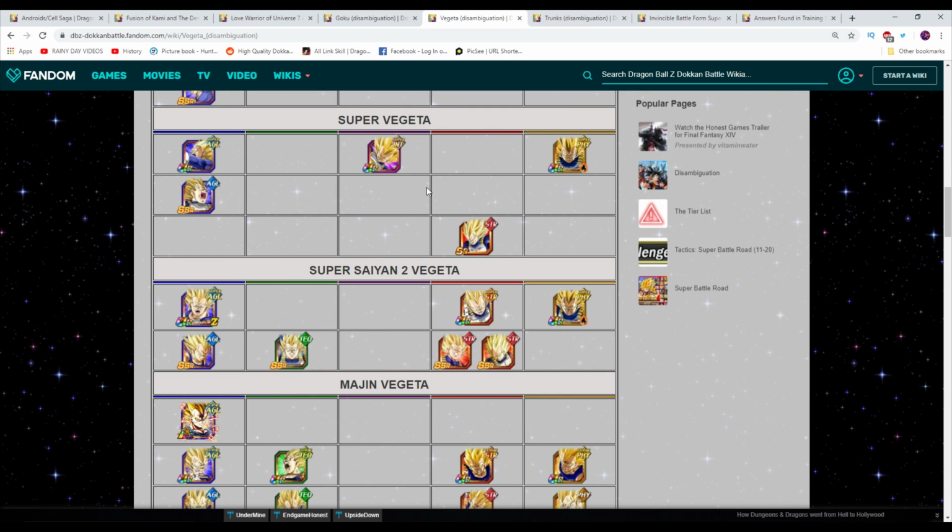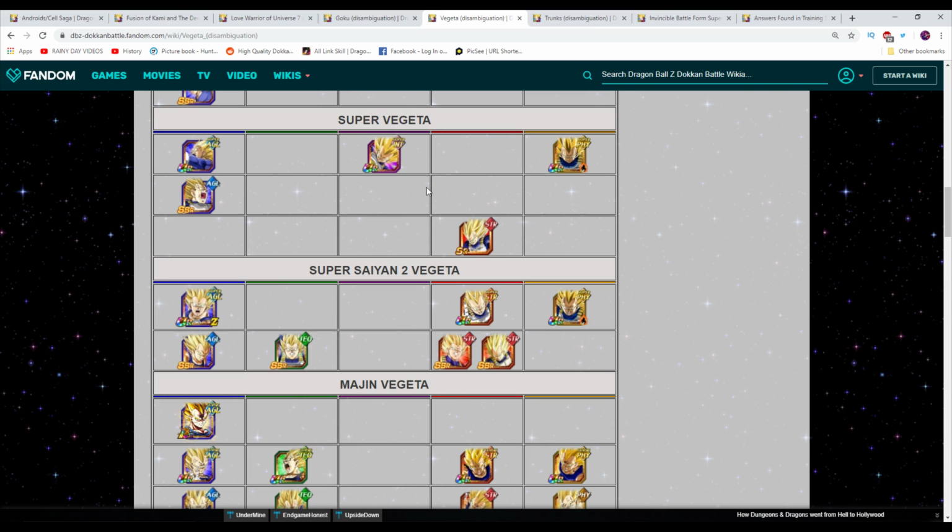I think that those characters do need more representation, particularly Super Trunks, because at least Super Vegeta has a good card here. The Super Trunks cards need ECAs, which hopefully happens sometime soon. This is a prime time to do it, by the way, game, if you're listening. Do it with the Gohan. Just do it in the same event.